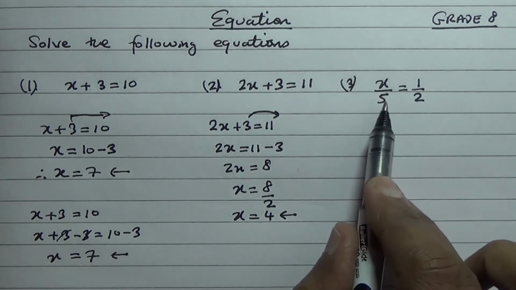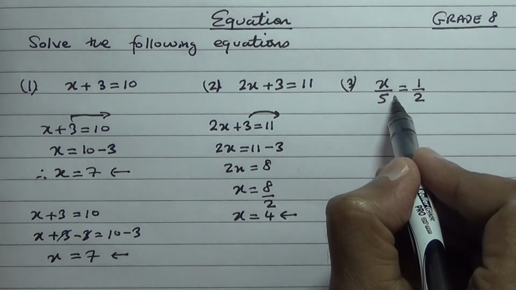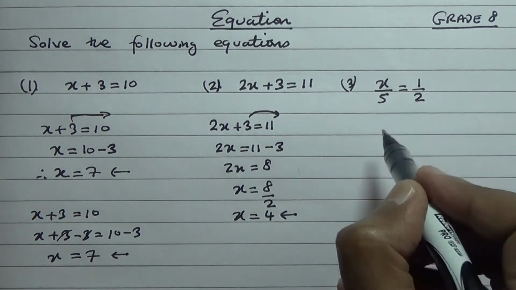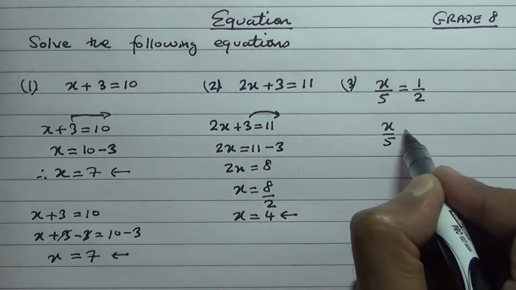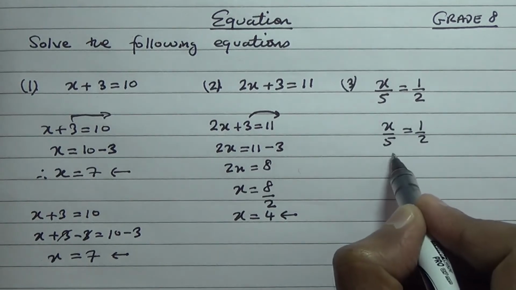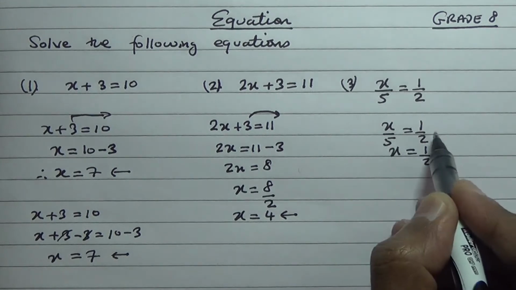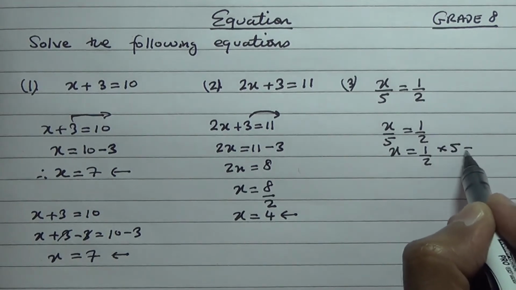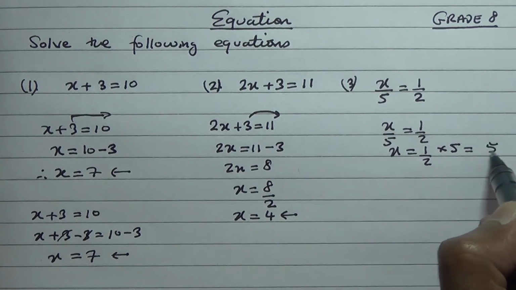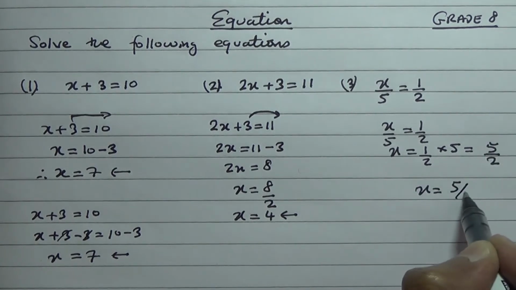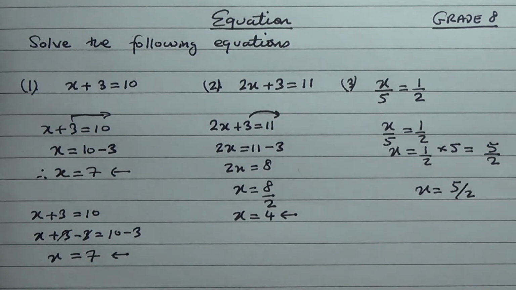Alright, and about this one, what we do, you can either cross multiply, or you can just send the 5 on the other side. So you got x over 5 is equal to half. What you could say is that x is equal to half. The 5 is divided. When it's sent on the other side, it becomes multiplied. So 5 times half is 5 over 2. Right, therefore x is going to equal 5 over 2. Right, so here we are. 3 types of equations. The same linear equation.